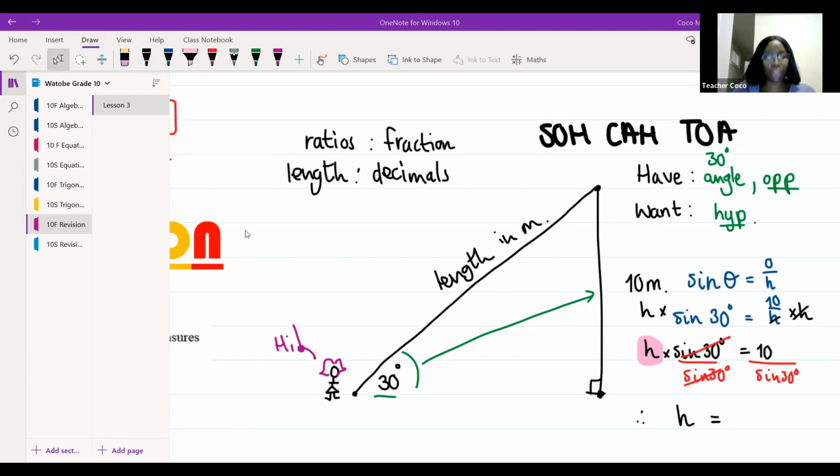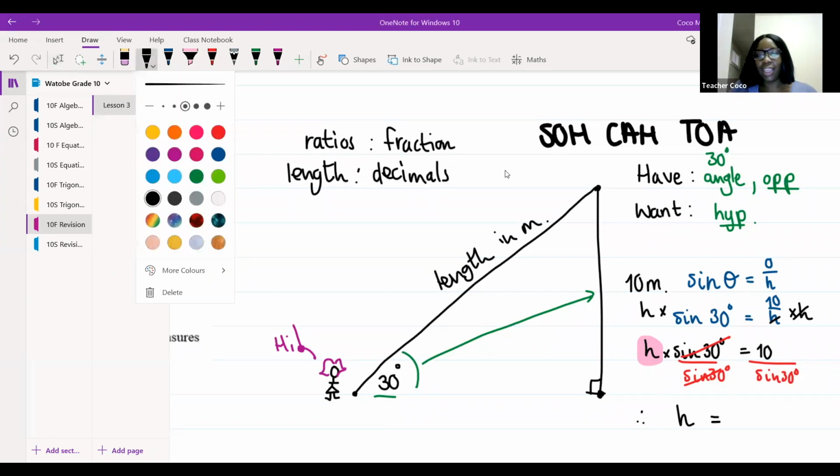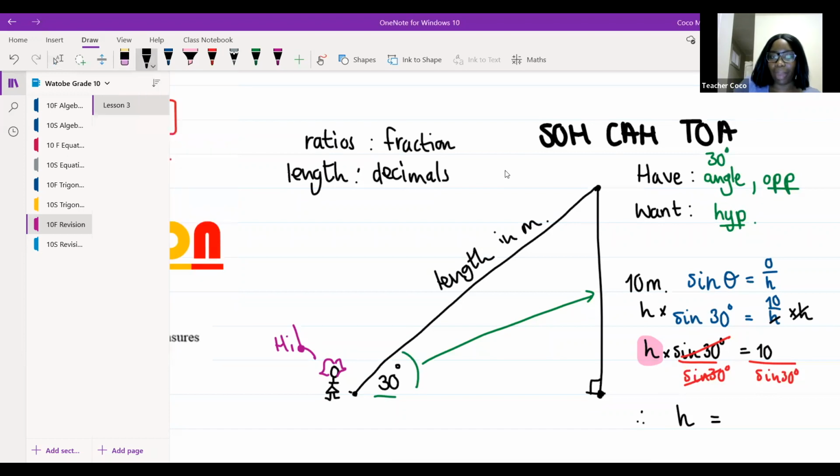And Dando says 30, I mean 20. I agree with you. That's it. It should be easy because sine of 30 is a half, so 10 divided by half is indeed 20. So my height, the length of this part over here, my hypotenuse, the length of my rope is going to be 20 meters. Now, it's important that you write 20 meters because they've given us a unit of measurement. So do not forget to write in there 20 meters.